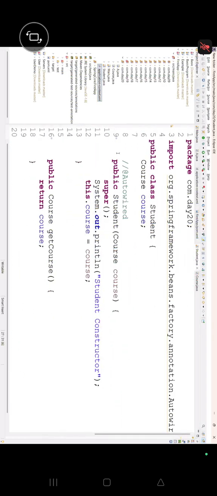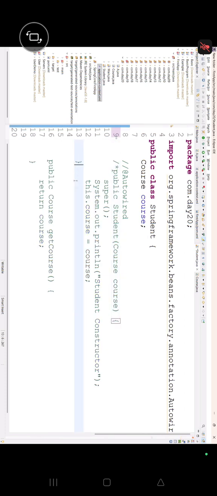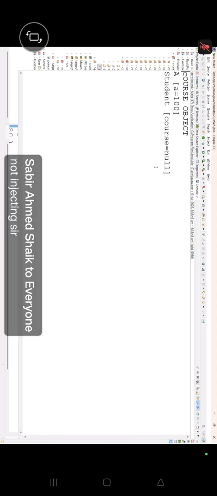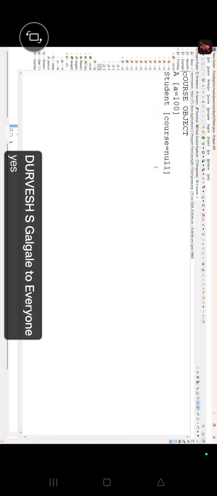Okay, sir, now remove the constructor. Everybody see here. Now I'm removing the constructor. Now definitely the object will be created because a default constructor will be provided, right or not? Okay, now check whether it is injecting or not. Is it proof that when the object is created for a class, the bean post processor automatically works from that time only? Is it proof or not?